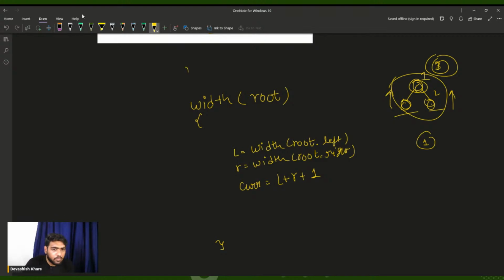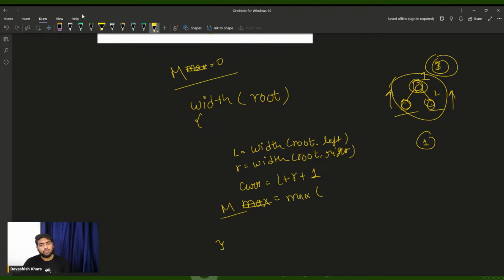Now what do we do? We will be maintaining a maximum variable. Initially it would be 0. Let me change it to capital M because I'll be calling the function as well. Okay, this is my maximum variable. What do we need to store in the maximum variable? Whatsoever is the current value of the maximum variable, comma, the current width. If the maximum width that we have been counting of a tree is bigger, let it be. If at the iteration that we have come to, the width is bigger than it, then it will be replaced. Simply.